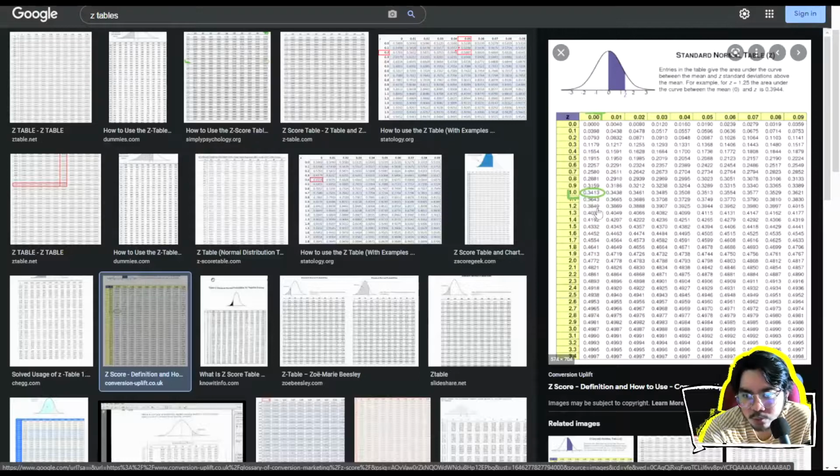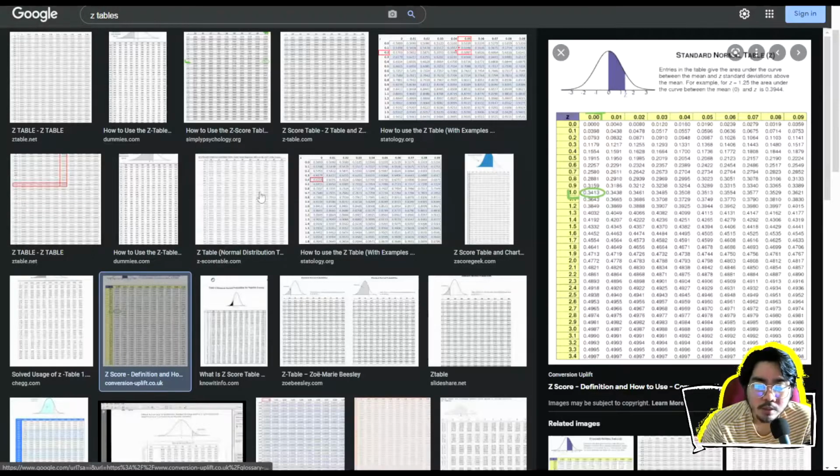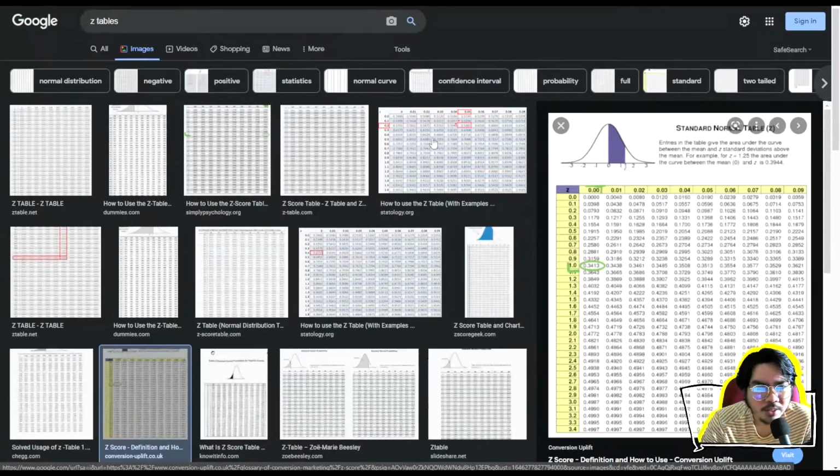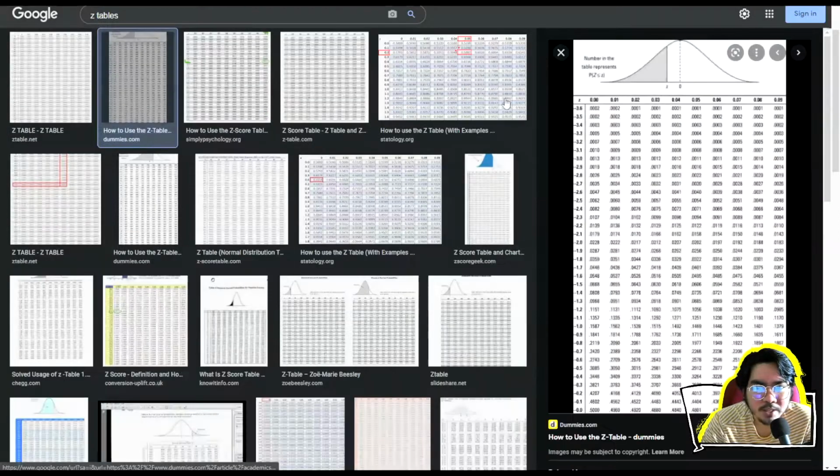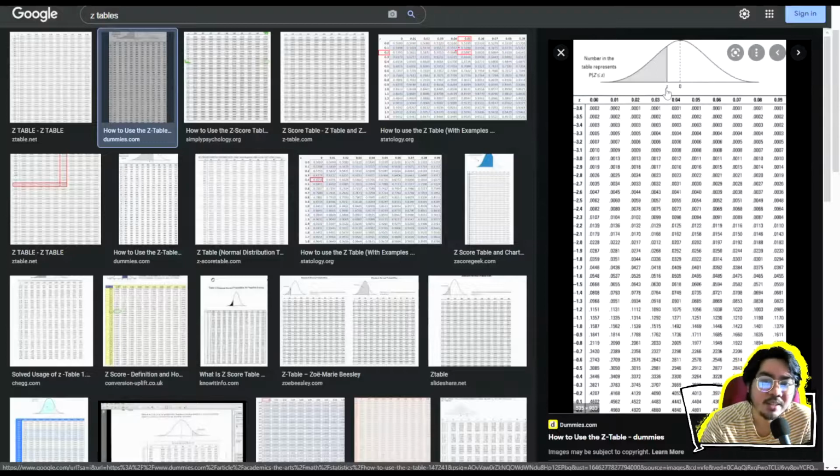So this is the probability from the center line to 1.2. And since it's symmetrical, it looks the same from 0 to negative 1.2. This is the standard normal table, for from 0 to a particular z value. Okay? So the one given in our module follows this type, from 0 to z.